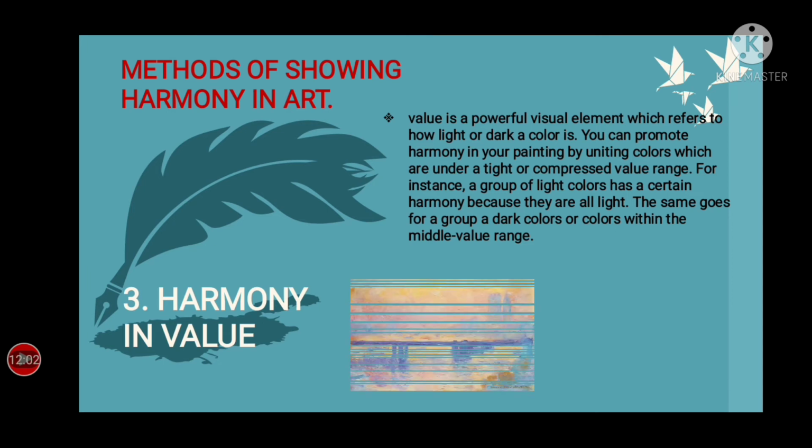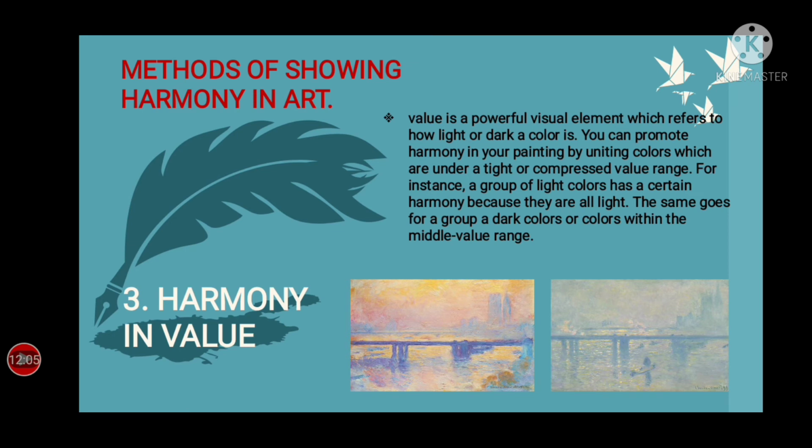So the best example of harmony in value is the painting by Monet. Nakikita natin dito sa two paintings that they are high in key and utilize mostly light colors. As what you can see, pastel colors lang yung ginamit ni Monet. So even though many different hues are used, there is still a sense of harmony as most of the colors are in the light value range. Makita naman talaga natin ang light value. Meron siyang medyo dark or a huge hue, but still light colors are dominant.